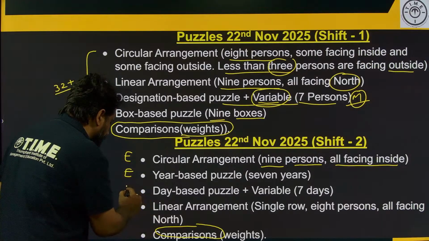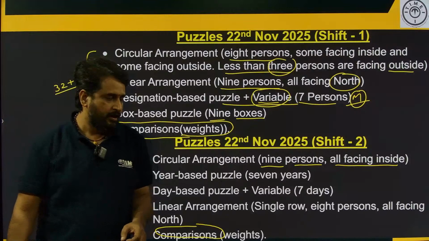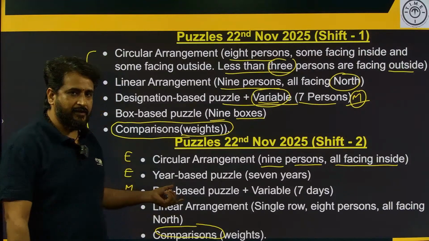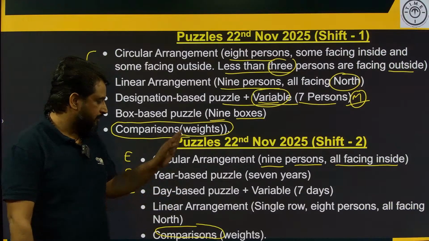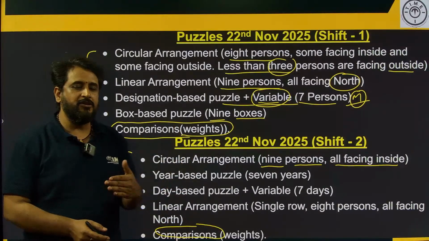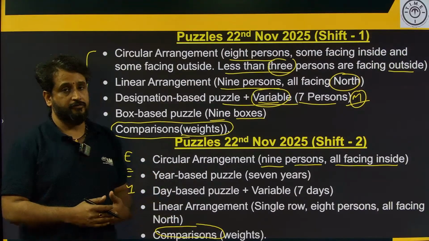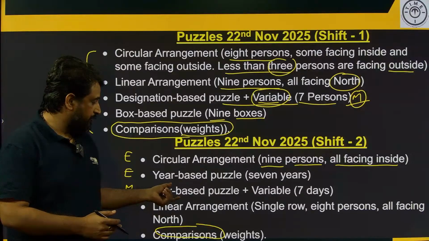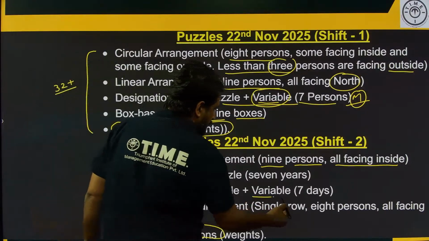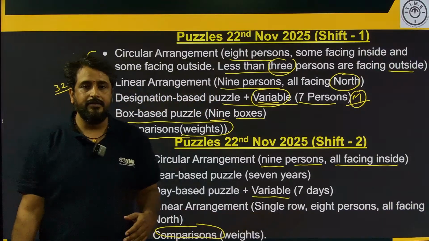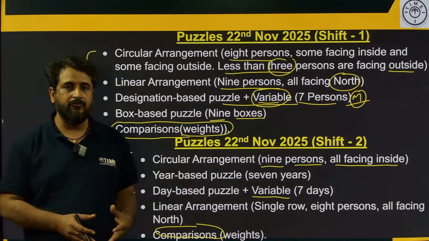Now, this is slightly moderate level. Students reported that the day-based puzzle is slightly moderate level. If one stuck with this puzzle, they will not be able to score more marks. But the one who skipped this puzzle was able to complete all the remaining questions in the stipulated time of 25 minutes. And in that section, they may be able to score 35 also, except this one. If they skip this, they are able to do all the questions. So in the day-based puzzle, 7 persons attended interviews on 7 different days of the week, and they like different colors. That kind of question was given.